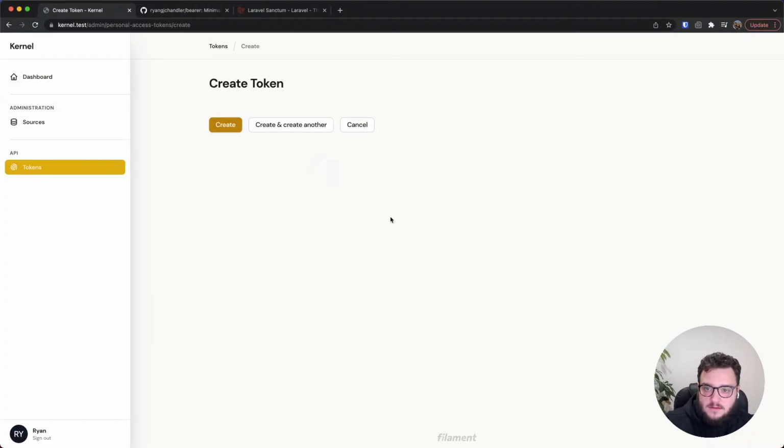Contravariants, covariants: personal access token extends model somewhere, so we're allowed to use it as a return type because it has the same interface as model, as far as type checking goes anyway. Everything that you can do with model, you can do on personal access token, so we're allowed to return it like that.